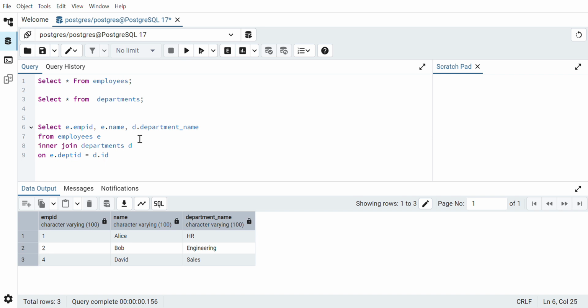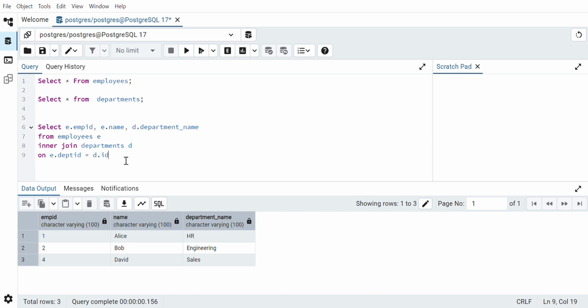If an employee is linked to a department via department ID, as we have done in the inner join example, then it also shows the department name. If not, then the department name just shows as null, but the employee still appears in the output. This is what happens in the left join. We'll see by running the left join query.